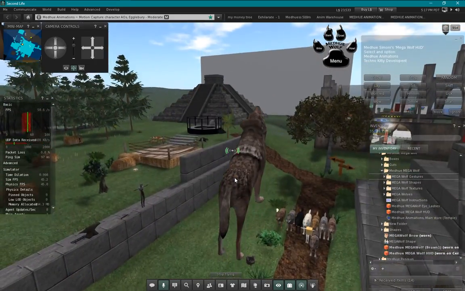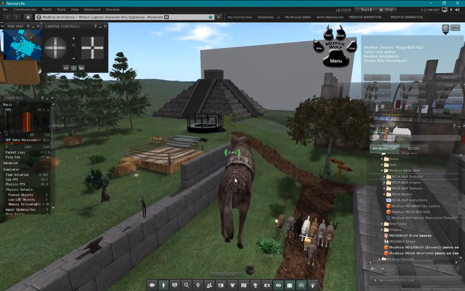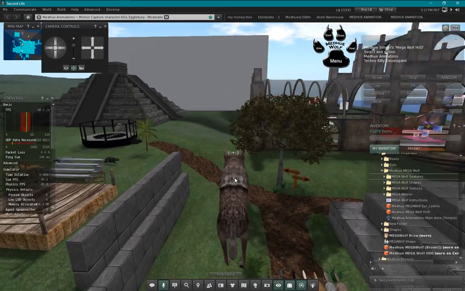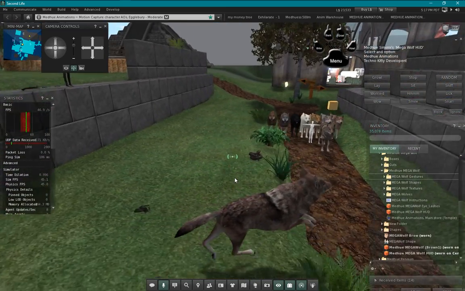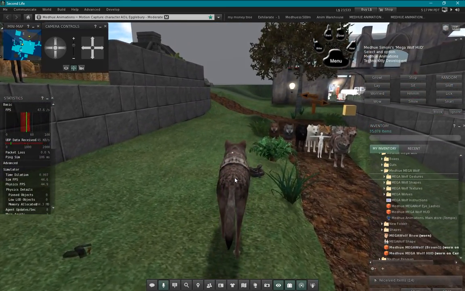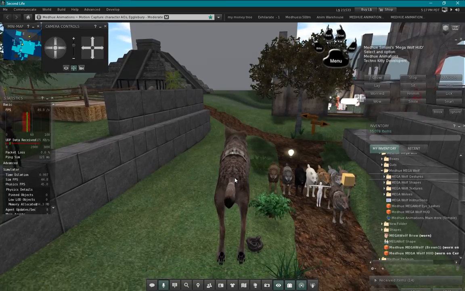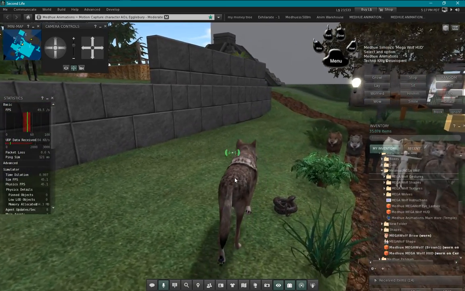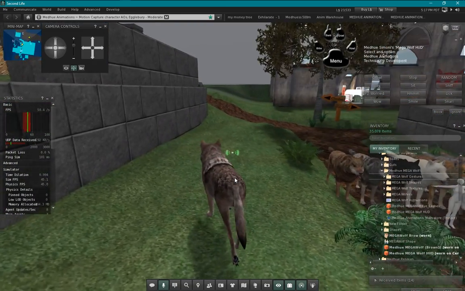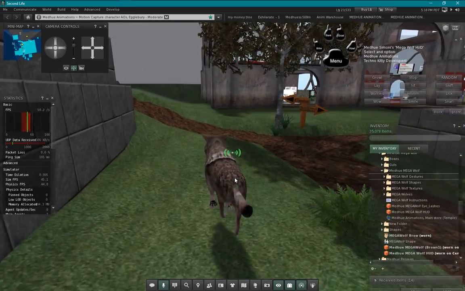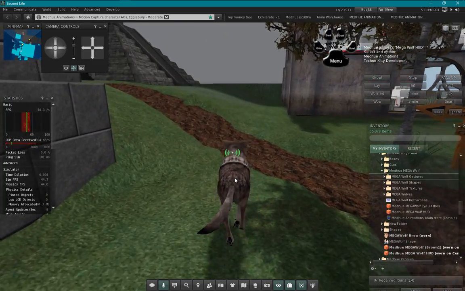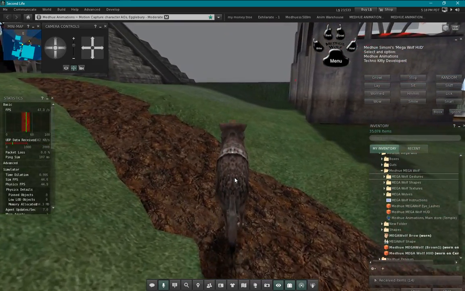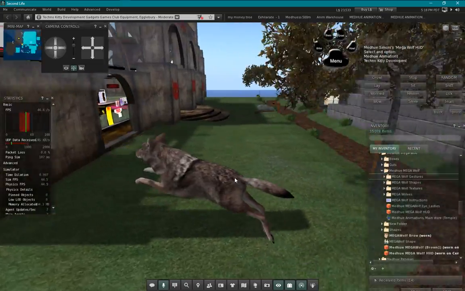And we'll fly. The flying animation is not loaded yet, so sometimes I'm using the new set override system, and there's a little bit of bug with the jump. When you're running, you can see the jump, though. Oh, it hasn't loaded yet. There it goes.